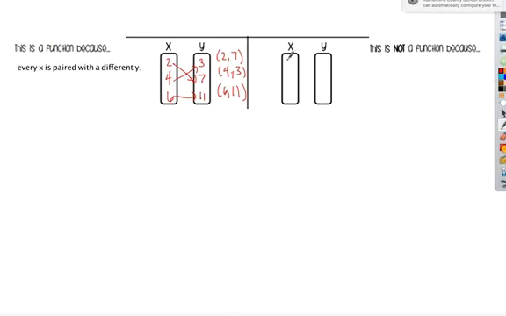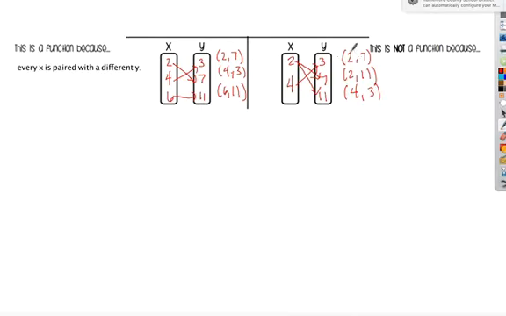All right, so let's say that you had a mapping function that looks like this. So say you've got 2, 3, 4 over here, and 7 and 11. So let's say that you've got 2 going to 7, and 2 also going to 11, and then 4 going to 3. So remember, this is another way to write a relation. If the number in the x points to a number in the y, that means that it goes together in an ordered pair. So 2 points to 7, so I'd have the point (2, 7). 2 also points to 11, so I'd have the point (2, 11). And 4 points to 3, so I would have (4, 3).